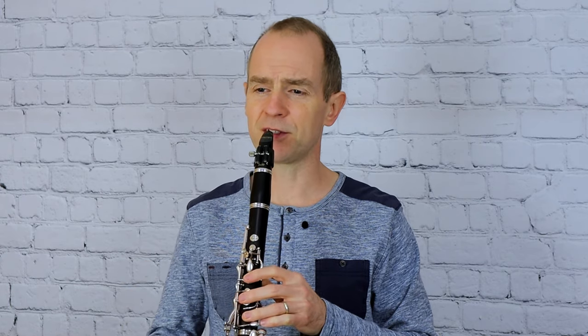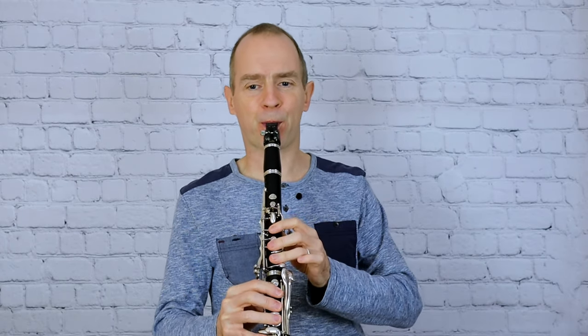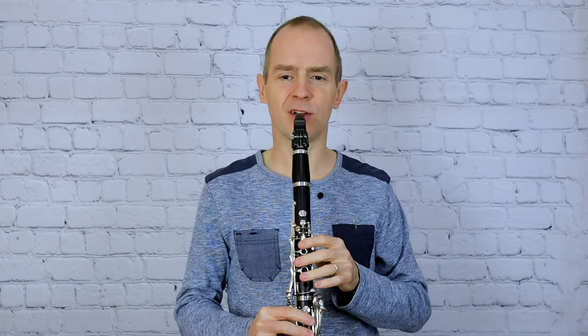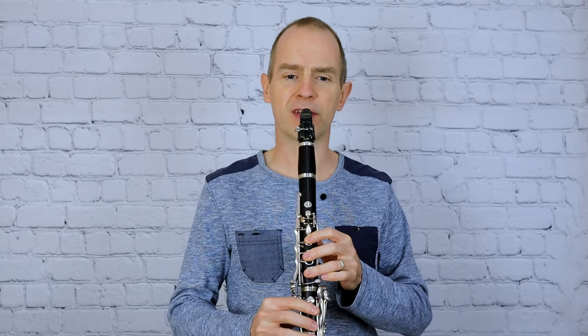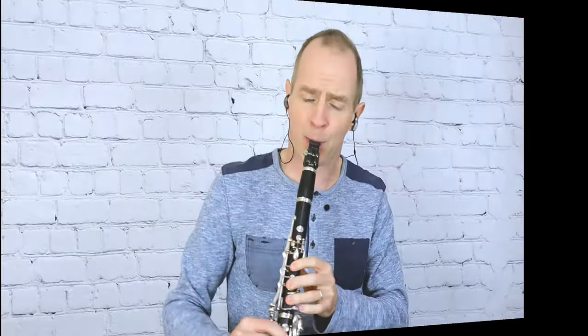So you kind of have to just really listen out for it and try and synchronize your A flat with that quaver that comes in on the second quaver on the piano part. And then take a good breath here because you've got a really nice moment going up to the E flat, which the piano does join you on the beat up there.